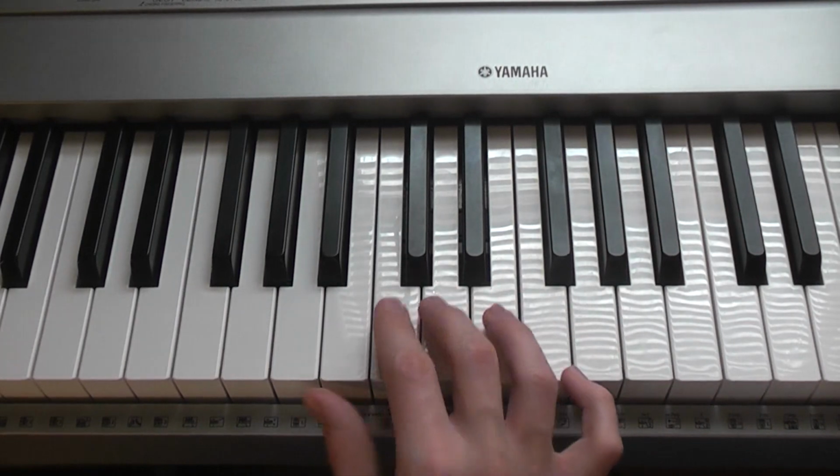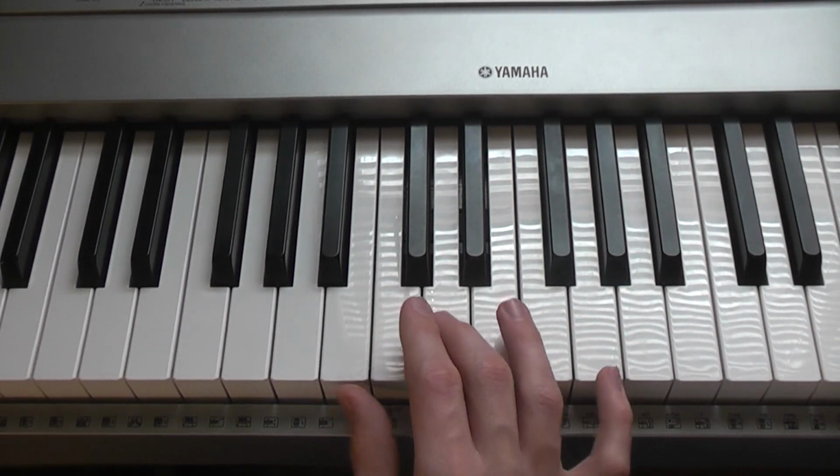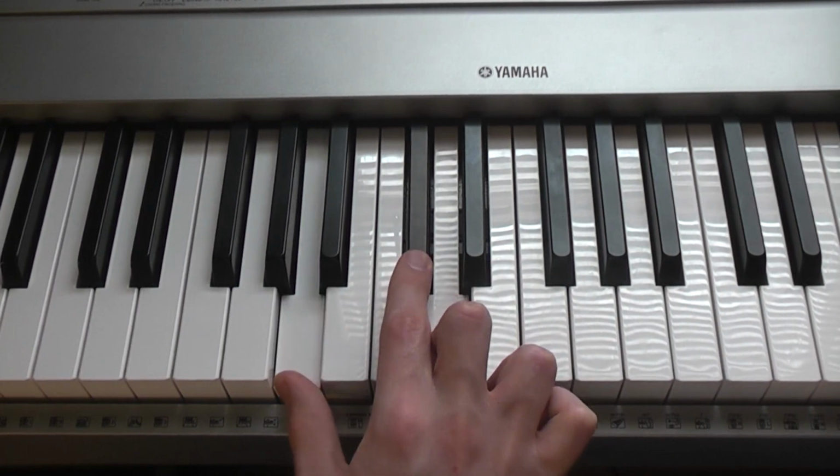This is the guitar part, but it sounds good on piano too. It's kind of this little pull-off thing. It's like D, so it's your right hand. D, C sharp, A.